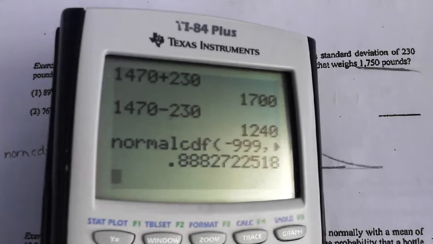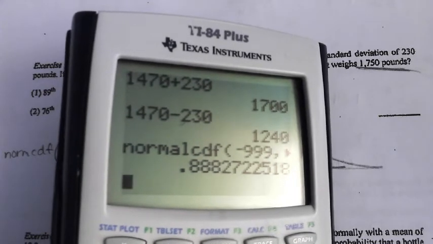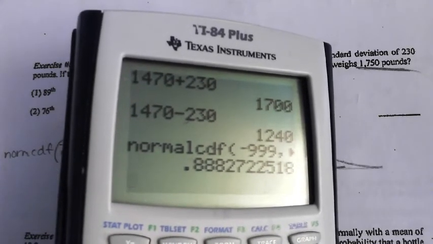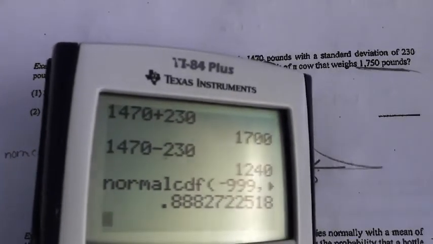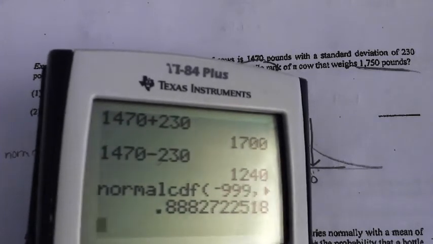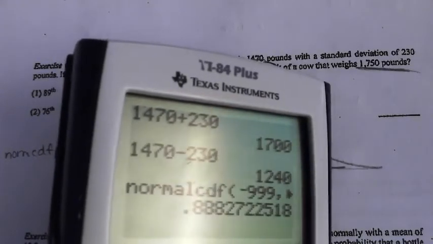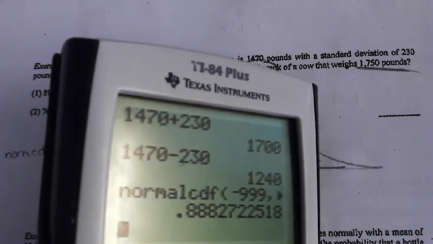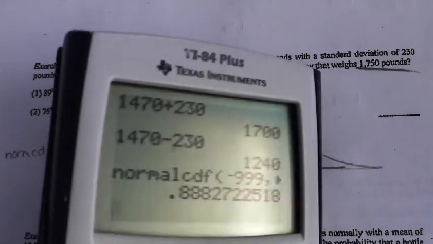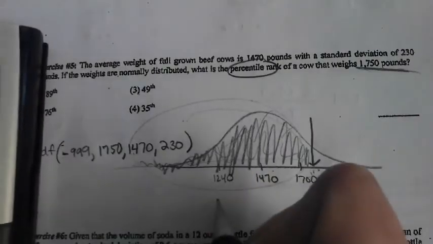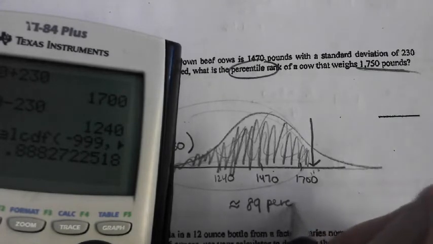Sometimes 2 standard deviations away on the lesser side of things, just by the way the data numbers work out, will put you below that. Probably not in this case, to be honest, but just to be safe, because that sometimes does happen, whereas scoring 2 standard deviations below the average isn't even possible. Because it does happen, you still want to include those as your percentage under the curve, your area under the curve. So we just are safe, and we don't really think about it logically. We just say as low as you can go, negative 999. And we get this 0.88, which is the 89th percentile.